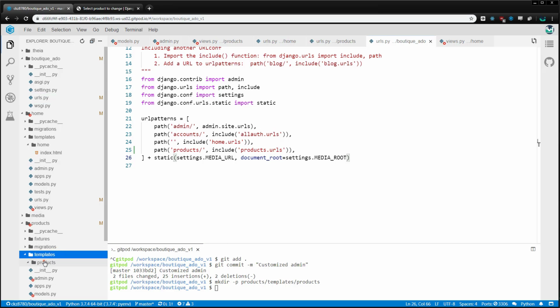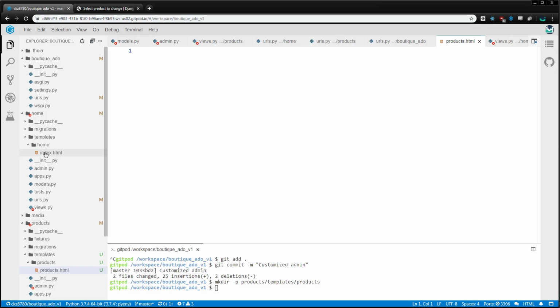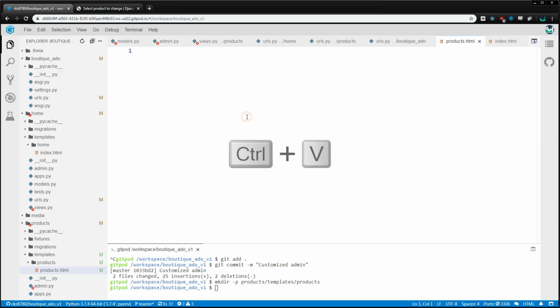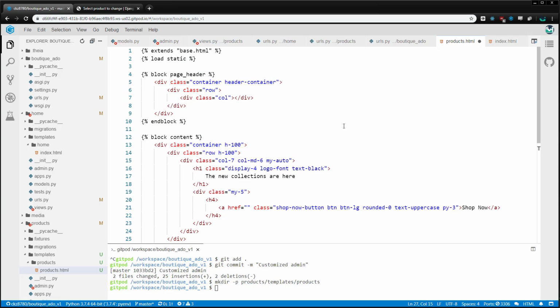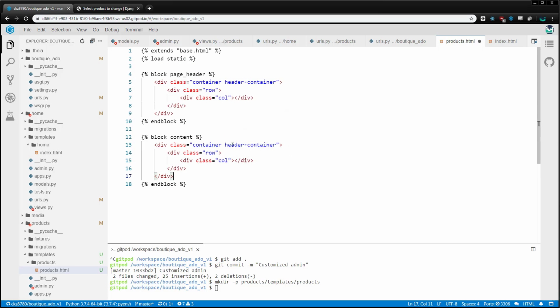And let's now create a products.html inside that directory, and copy the content of the home template in as a shell. The products template will still extend base.html and will still require static files as well as the page header to push the top of it down to the bottom of the main nav bar and site header. But for now, let's just delete all the content and replace it with a plain old container, row, and column. Inside this column is where the magic will happen.